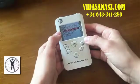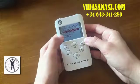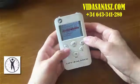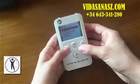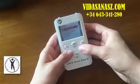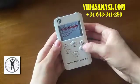We can't eliminate these programs or add more here. For this, we have personal menu and complexes. Here are 3 different preloaded complexes and programs. Let's imagine I want to use harmonizing programs. By clicking up and down, I can move in the menu. Let's choose harmonizing programs. OK.